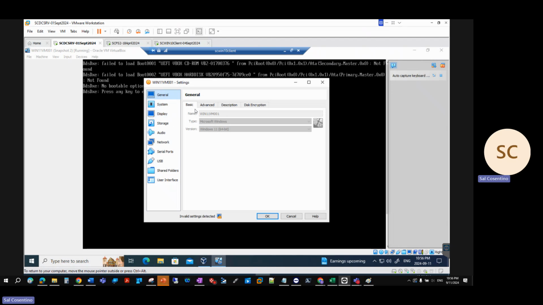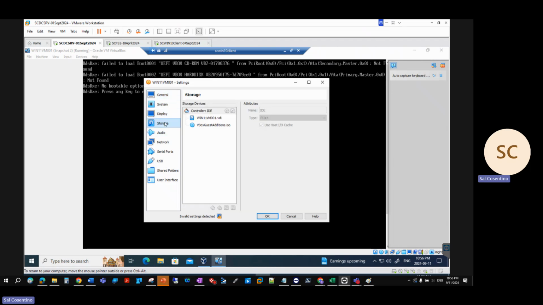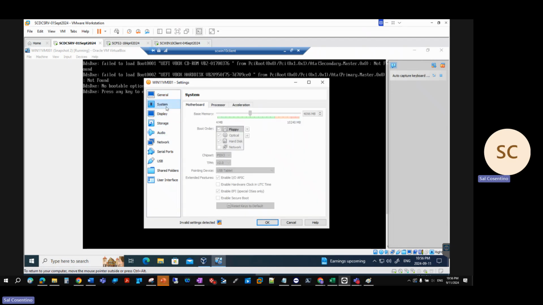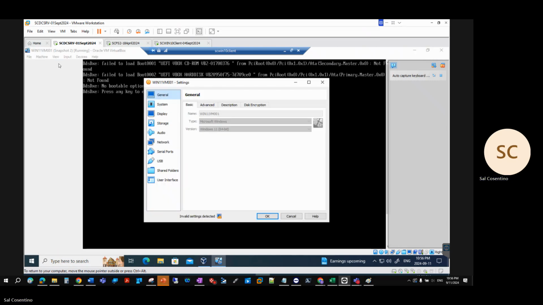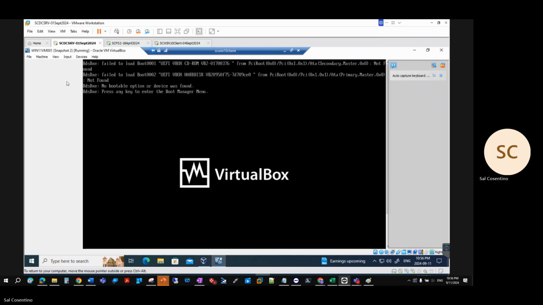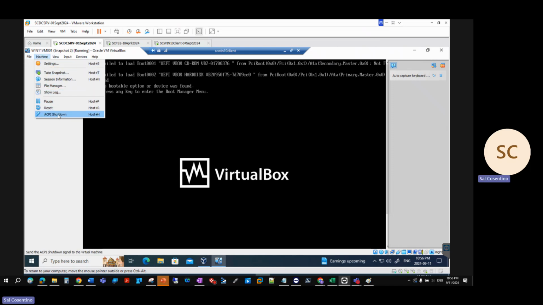And see if we can load the machine version. So I think, if I'm not mistaken, I need to shut this off. So I have to shut this off first. So let's shut off the machine first. Power off the machine settings. ACPI shut down.